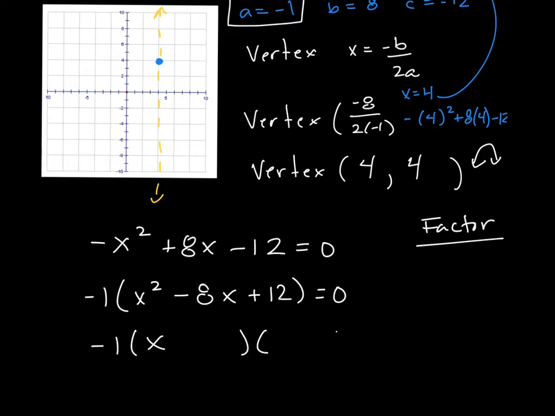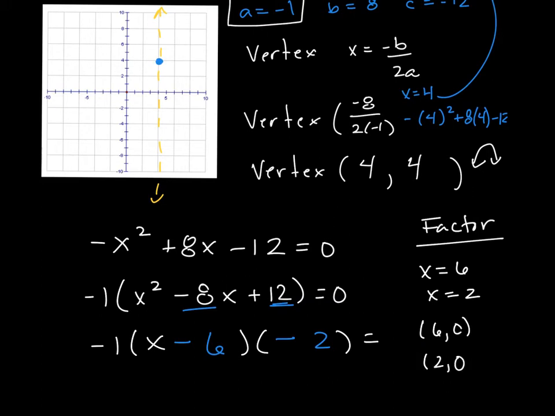I know that if I'm looking at these last factors of 12, I need some combination that is going to equal a -8 with both of the signs being negative. So that's going to need to be a 6 and a 2, all equal to 0. So solving this, I get the fact that x is equal to 6 and x is equal to 2 will be my two zeros. To write them as a point, it would be 6, 0 and 2, 0. And I'm going to go back up here and then graph those.